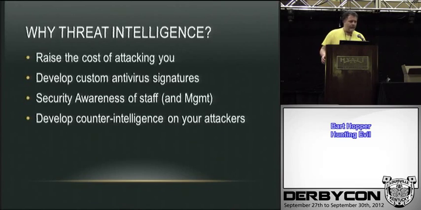You can raise the cost of attacking you. As you uncover their payloads and submit them to VirusTotal, definitions will soon be created that will help other people in the community. If you are using ClamAV as a secondary, or Yara or some of the other tools, you can develop custom AV signatures, or if you have a support contract with your AV vendor, they can push the updates to you quicker. This is also a fantastic way to do security awareness for your staff, and especially management.